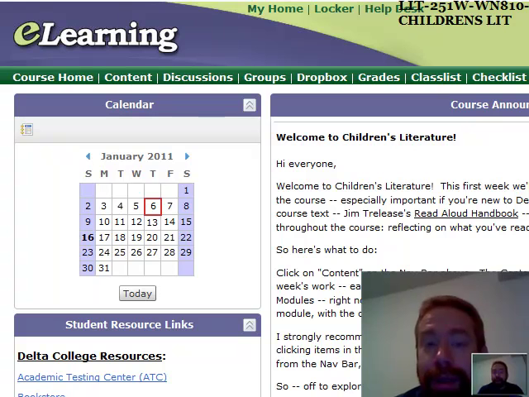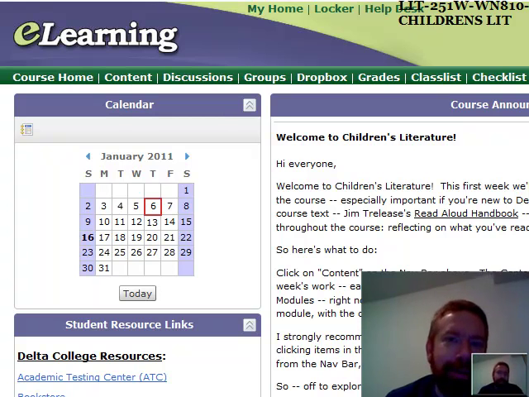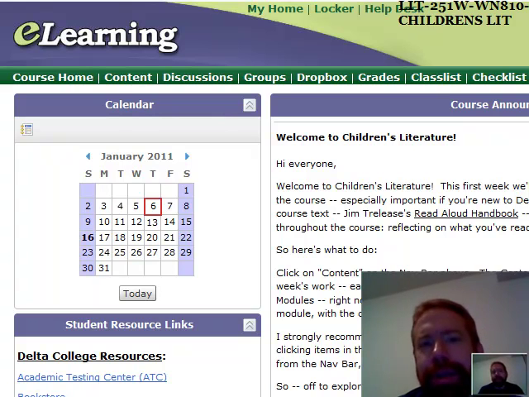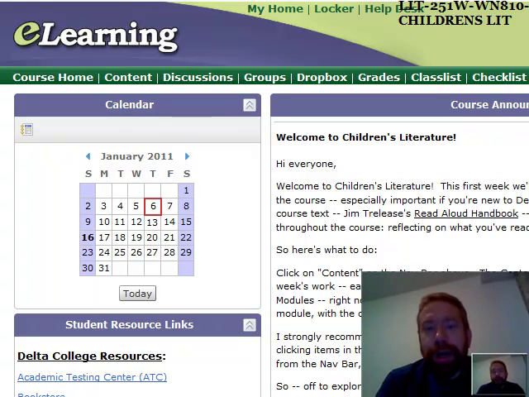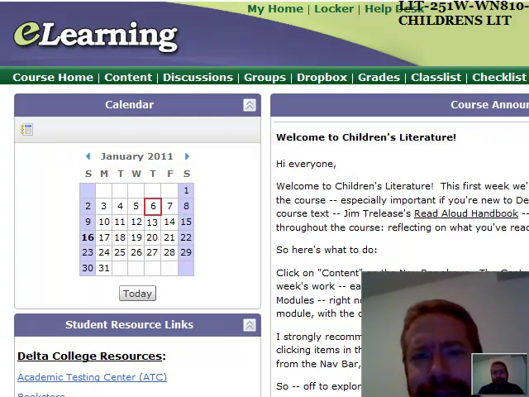We'll also be reading from the Read Aloud Handbook by Jim Trelease, which talks about the benefits of reading out loud to children. And I choose that partially because the children's lit textbooks out there are extremely expensive. I've yet to find one that's really affordable. But also because I want this course to have as broad application as possible. If you're taking this just to round out your humanities credits or something like that, I feel if you're not going to be using this in your professional life, you will someday be using it in your personal life, if not right away. And I think that an awareness of the importance of reading to children, enhancing that and learning how to do that effectively will be a really useful addition to the course.